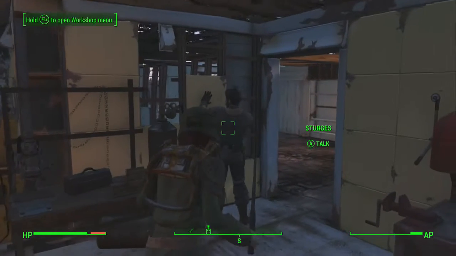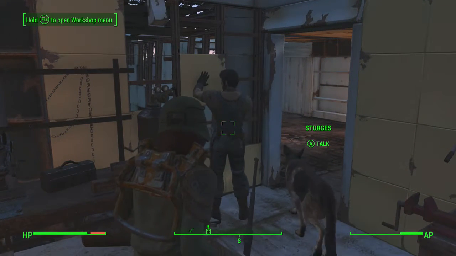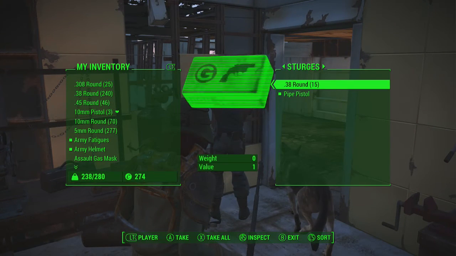Also make sure you talk to Sturgis. He'll give you some initial quests, basically giving you a tutorial on how to build your settlement.